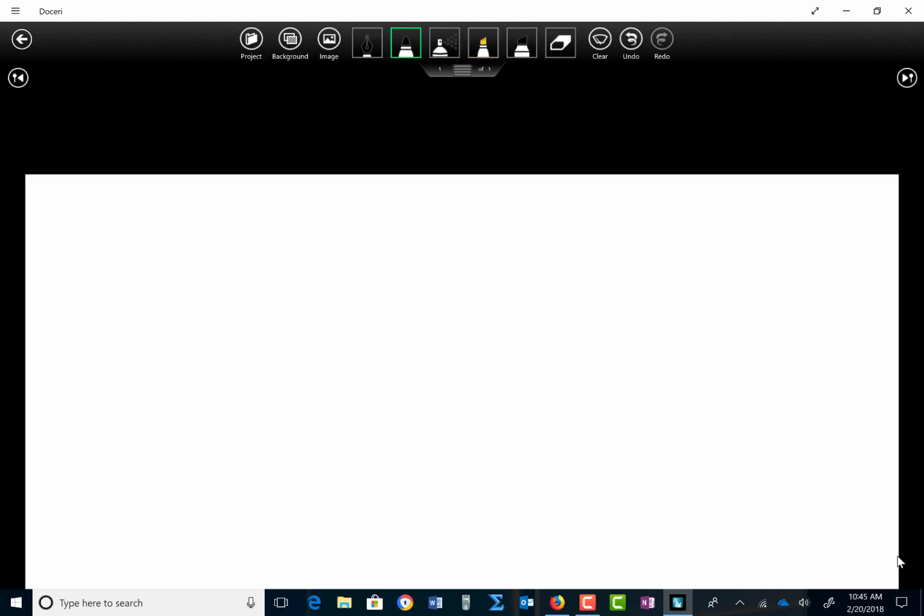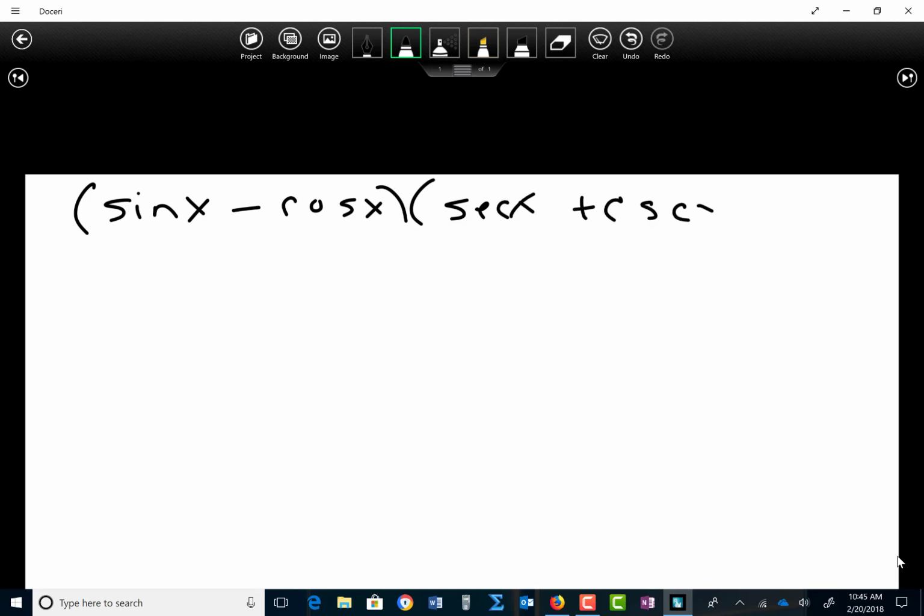So number 6 is a binomial. Some of you are having a little trouble multiplying binomials, which should be a prerequisite skill. I might suggest that some of you go back and Google multiplying binomials, or maybe go to YouTube and type in multiplying binomials so that you could remember how you're supposed to FOIL things and multiply things when you're in just regular algebra, because this works the same way.